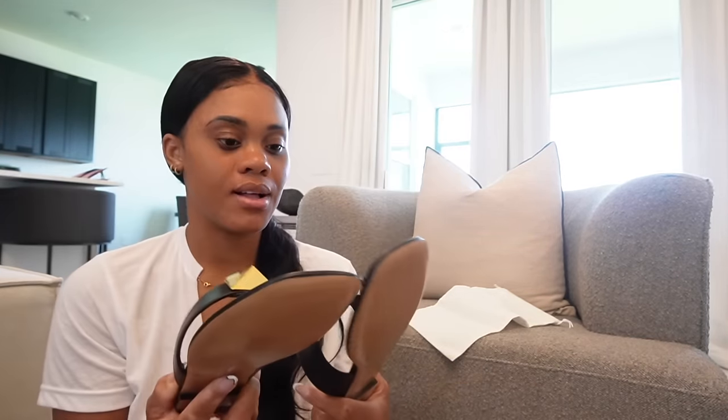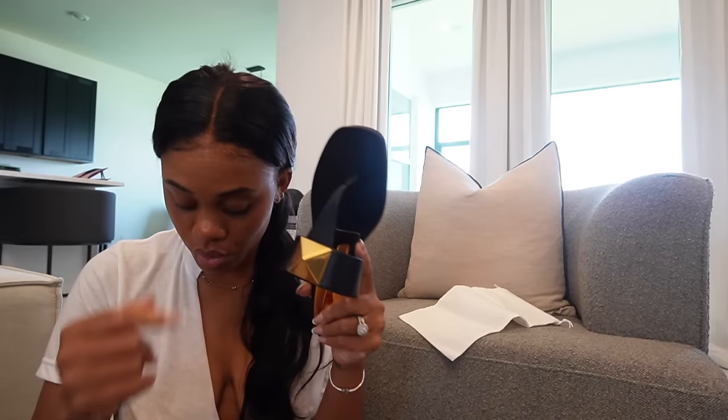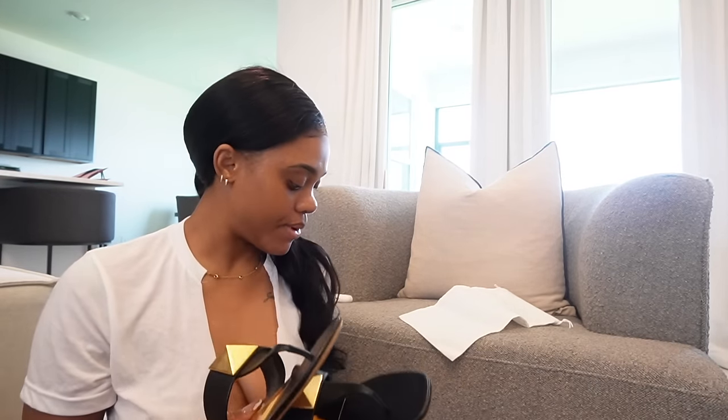But this is the sandals. It is so freaking cute. Now, I was saying I walk loose. I walk strong. So I like to wear sandals like these that you put your toe through instead of the crossover one. I feel like the crossover one just makes you flip, flip, flip. Even though I love it, my favorite crossover sandals that I have is the Hermes. I love that one. But this is my slippers.